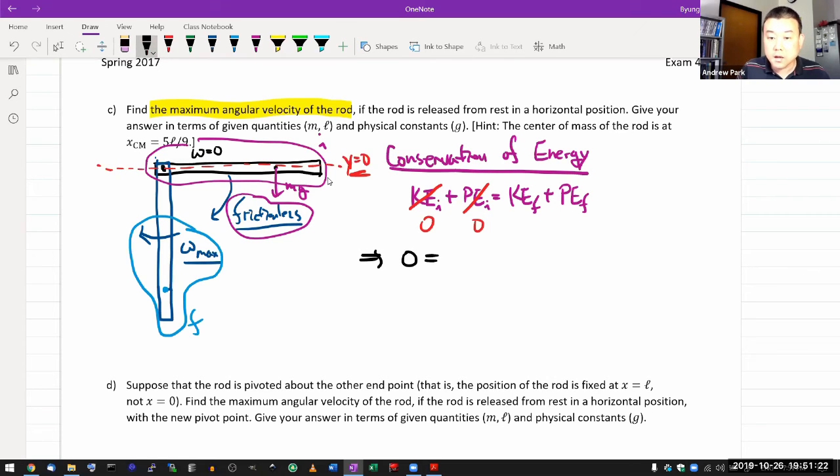Alright, so let's write down what we can write down. Then the left hand side is equal to zero. For the right hand side, all of this kinetic energy is rotational kinetic energy. So I'll write down one half rotational inertia of the rod that I know somehow. And then I need the speed squared. So here it'll be maximum. So I'll write down omega max squared. Alright, so that's kinetic energy. Plus the potential energy in this final position.